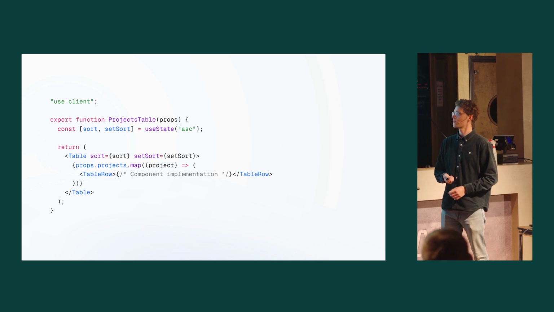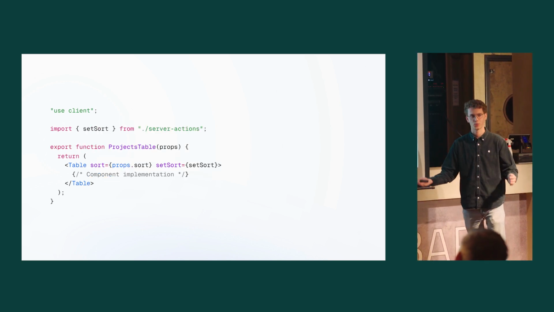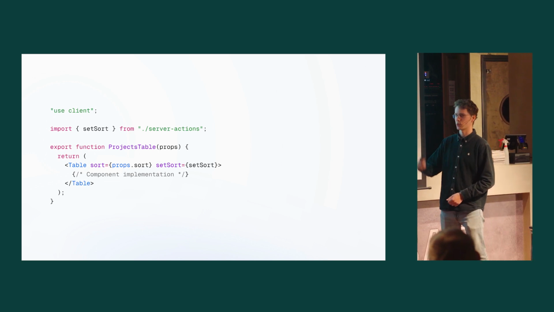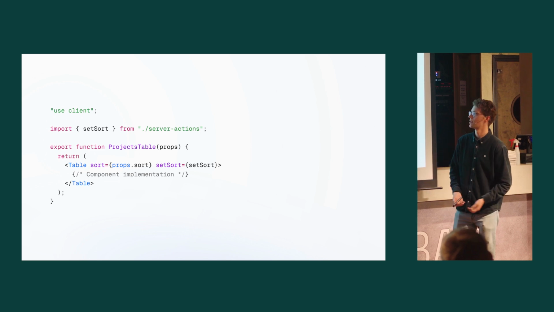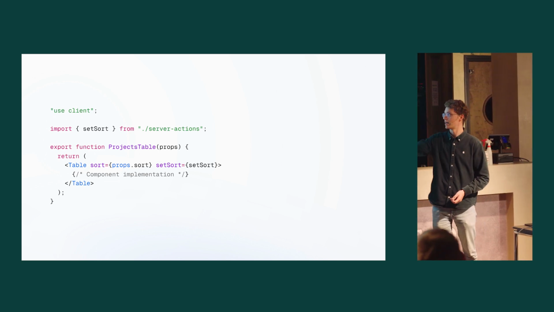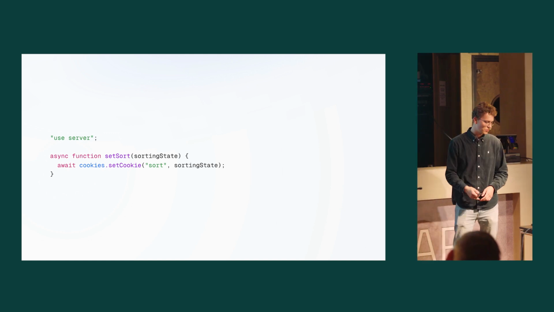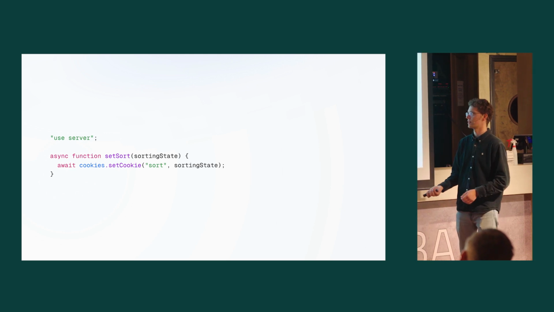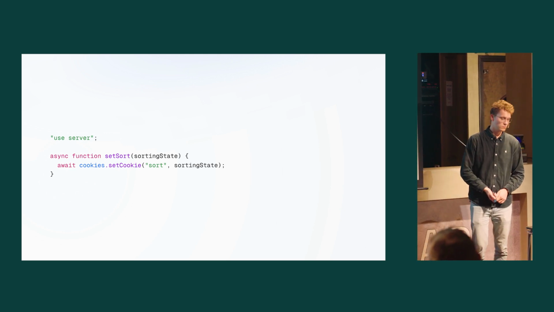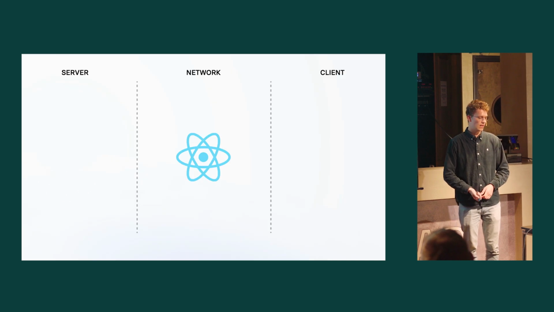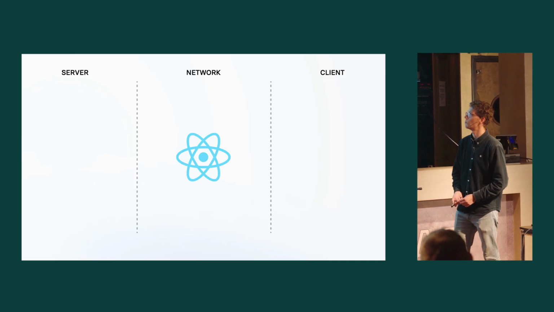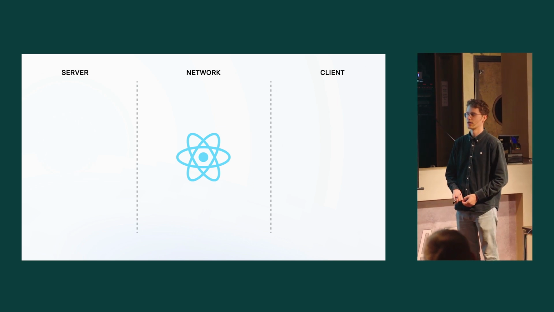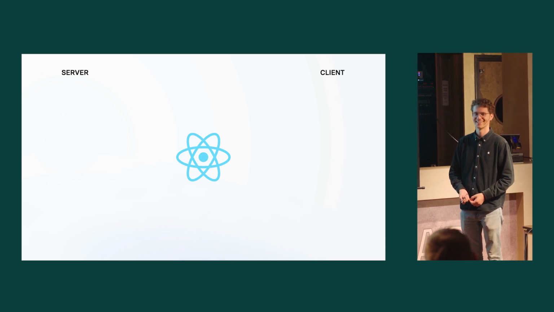And then for the other way around, when we're in the client world and we want to do something on the server, we can now import the function, use the function. And this is the use server thing. You can just set some cookie over here. No need to create an API endpoint, a GraphQL mutation, tRPC call, something like that. We can just import the function. And so React kind of manages the network for us here, from server to client. And that kind of makes the network disappear.